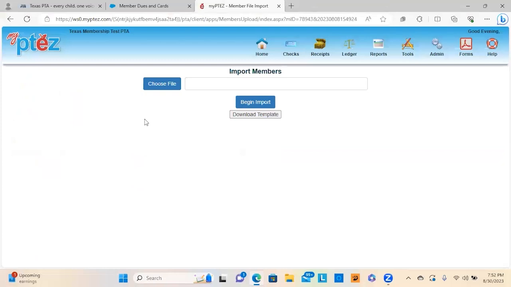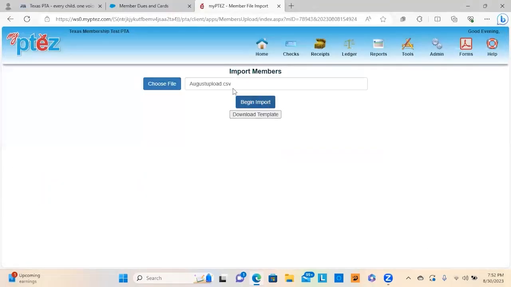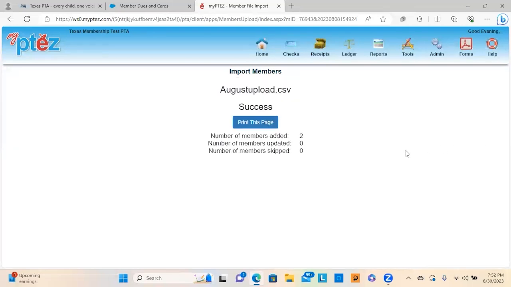I'm going to go back to my PTEZ and I'm going to choose that file that I just saved. Okay. I'm going to click on it and hit open and it's going to populate into this little field and I'm going to hit begin import. Now, remember, I only had 2 names on that list and both of my members were added. If for some reason my PTEZ does not accept names on your list, it will tell you why.